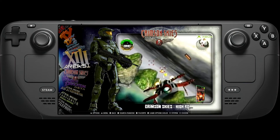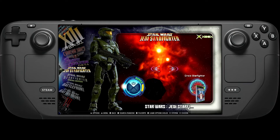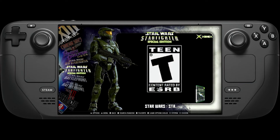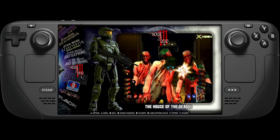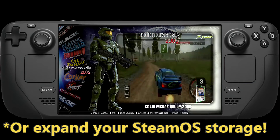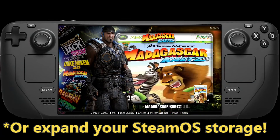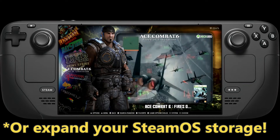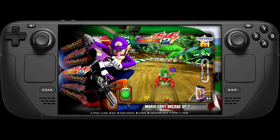Well, that's a wrap. I was rather pleased with JSOC's mod case, especially after I performed the Velcro modification. Of course, the Velcro modification will also work if you want to place a small portable battery on the Steam Deck. In either case, I'm no longer limited to running Batocera on a 1TB microSD card. Indeed, the Crucial X8 portable SSD drive works like a charm and I've been pleased with it during my two weeks of testing.